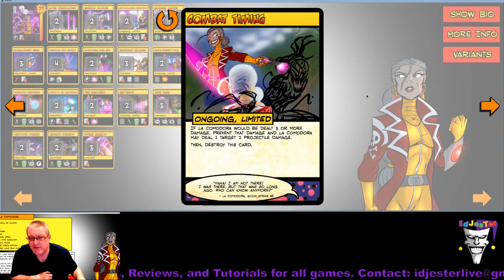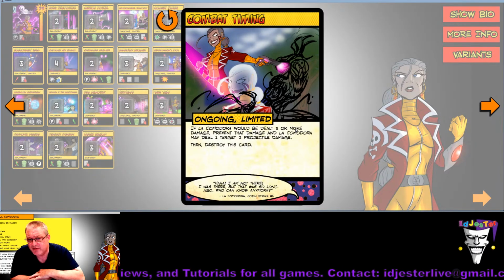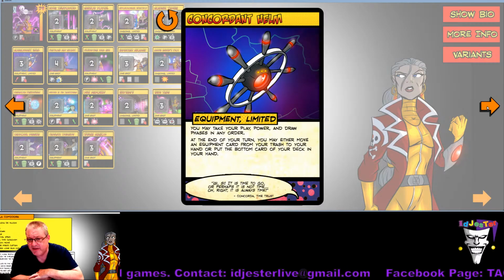And Combat Training, there are 2 copies of this. Ongoing, limited. If La Comodora would be dealt 3 or more damage, prevent that damage, and La Comodora may deal 1 target 2 projectile damage. Then destroy this card. 3 copies of Concordant Helm. It's equipment, it's limited. You can take your play, power, and draw phase in any order you want. At the end of your turn, you may either move an equipment card from your trash to your hand or put the bottom card of your deck in your hand.